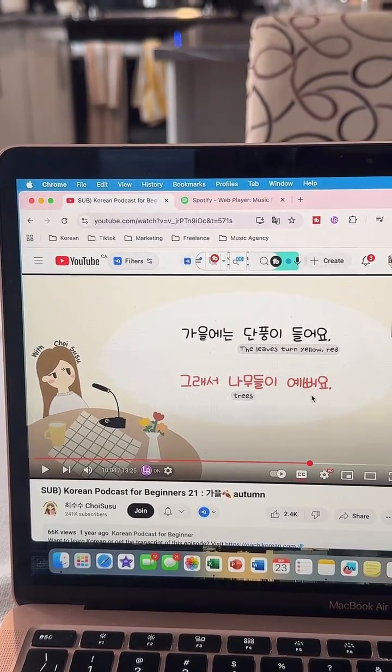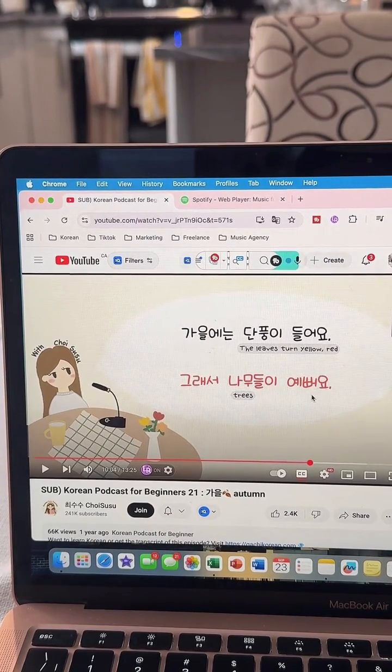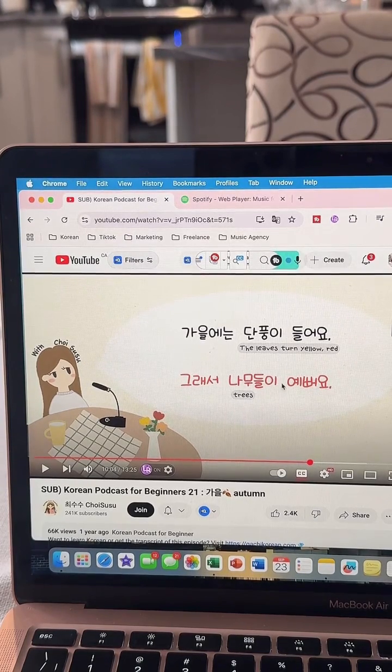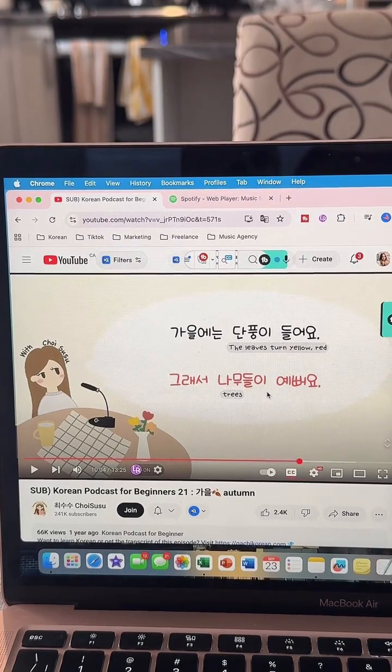What confuses me the most is that sometimes I think it's a verb or something that is added to it, but it's just the plural particle. Sometimes when you have too many things that look the same, my brain gets confused, all over the place. But it's basically just saying plurals. Sometimes I look too much into it, I think it has a deeper meaning than it actually does. So trees, plurals, 예뻐요 from the verb 예쁘다, to be pretty.